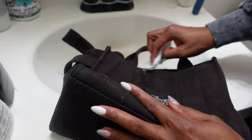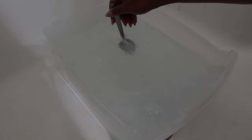Next, you're gonna grab a tub that is big enough to hold 3 gallons of water, and I'm just gonna pour 3 gallons of very hot water into that tub. Then the instructions say to add 1 cup of salt, so I have 1 cup of salt here that I'm gonna add to the water. And the instructions also said to add 1 teaspoon of liquid dish soap, so we're gonna do that. I did grab the wrong spoon out of the kitchen, so we're just gonna eyeball what we think is 1 teaspoon, and boom, we're just gonna take the spoon and stir it into the water just so that the soap can mix in with the water.